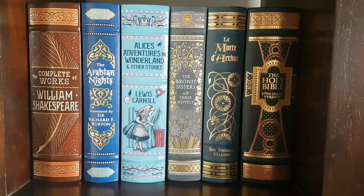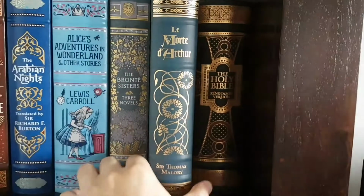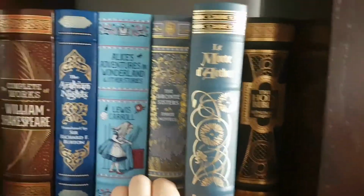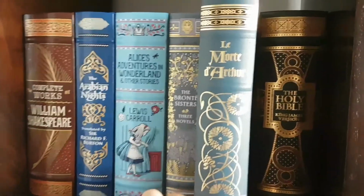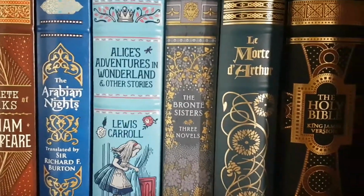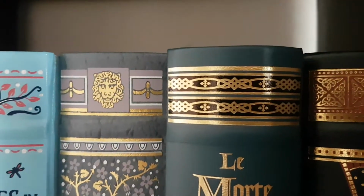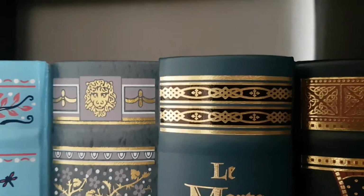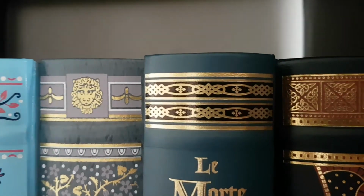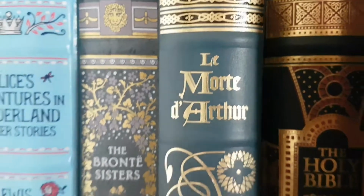So here's my review for Le Morte d'Arthur. It's the Barnes and Noble's collector's edition. It's leather-bound, just like all the others. It's slightly different from the others, from what you can see on the side of it, in that this black on the band is the only second colour that you get in terms of accents.